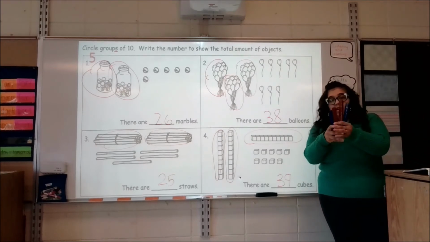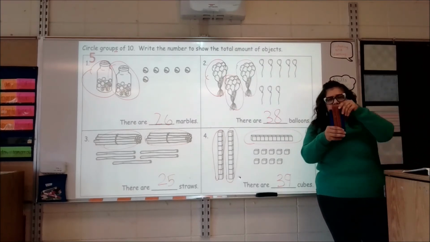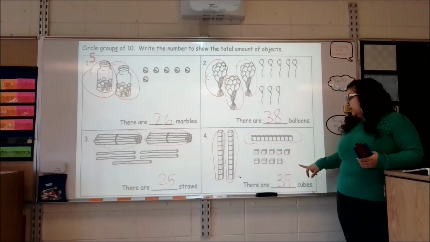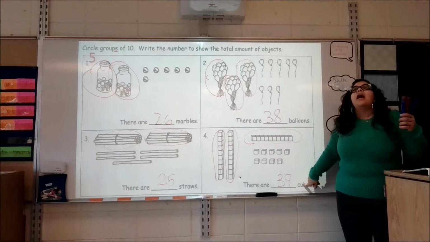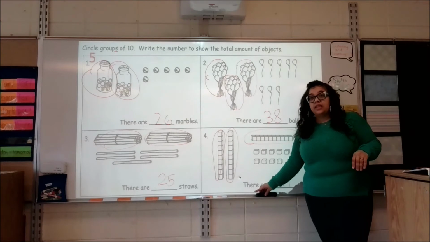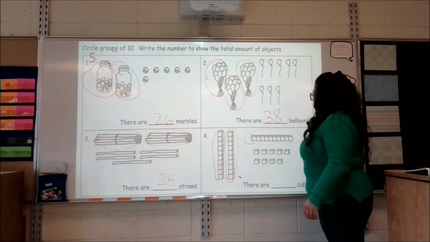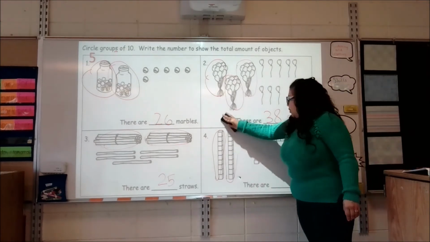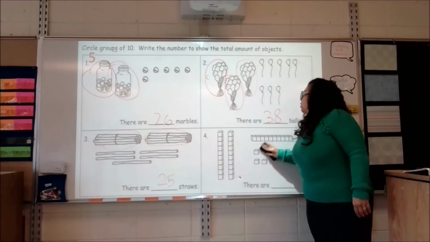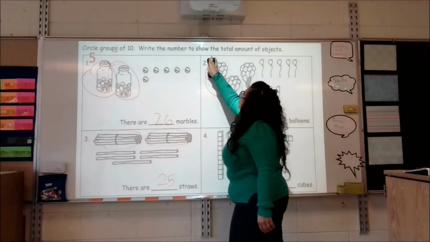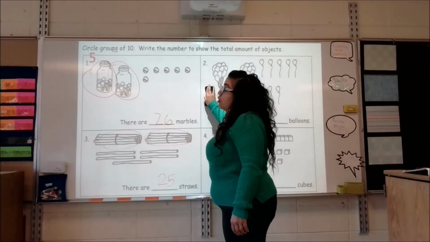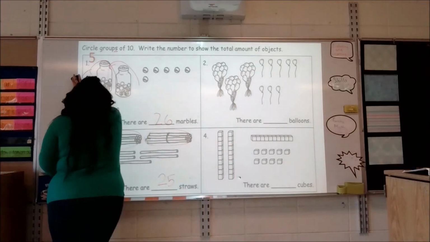If I counted all these little cubes, right? All these cubes and I counted each one, would I still get the same answer? I would, yes, I would still get the same answer. Excellent. So that tells us that what we're doing is we're making groups to simplify our counting. I told you the numbers were going to get bigger, didn't I? Yes.